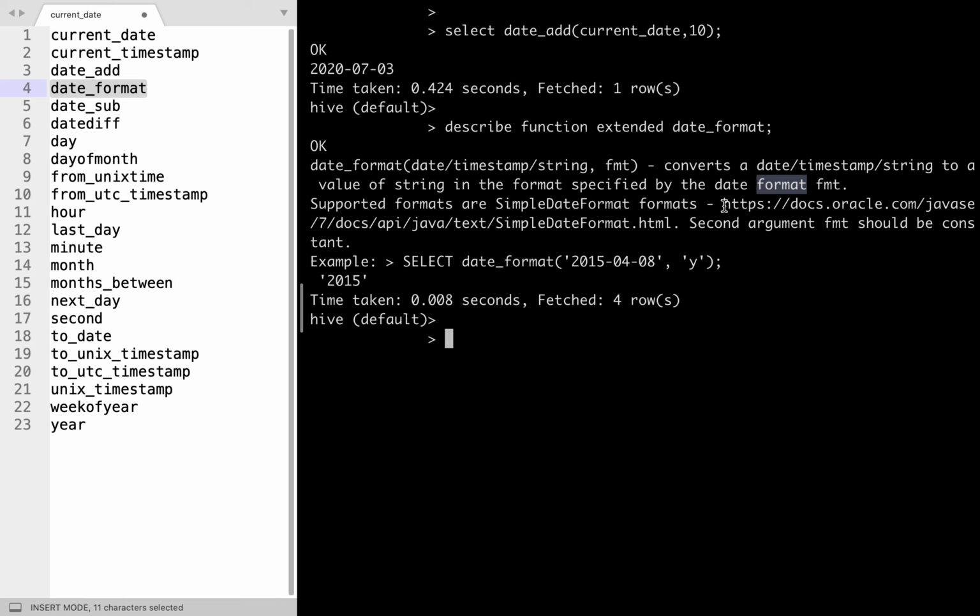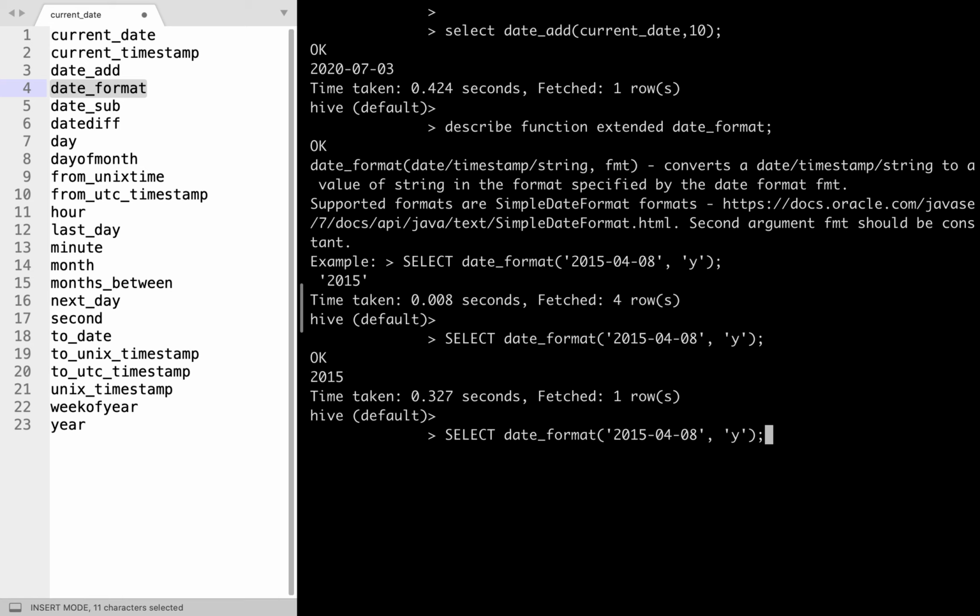Supported formats are present on this particular site. For example, I will showcase a small demonstration. If I give y, meaning year, from this date it will fetch me only 2015. Similarly, if I give d, it will give me the day, it's 8, right?